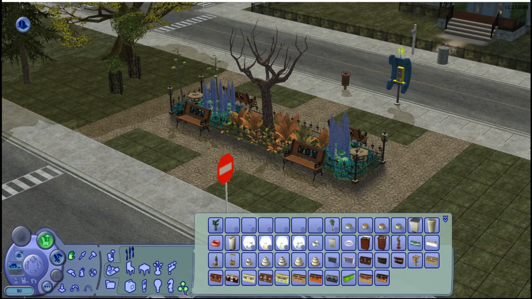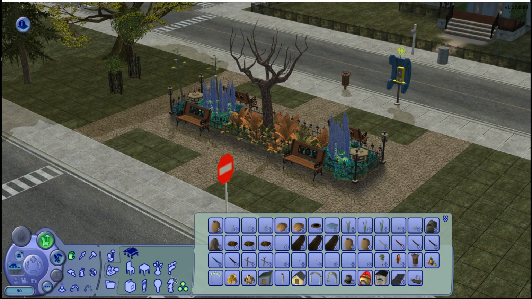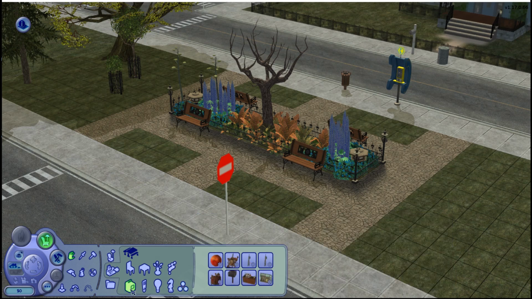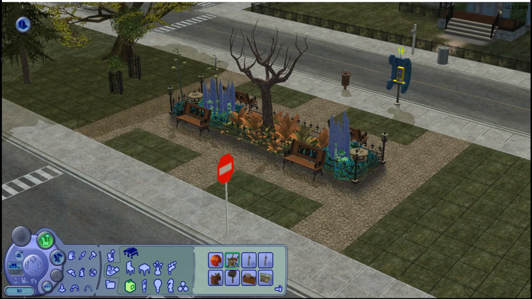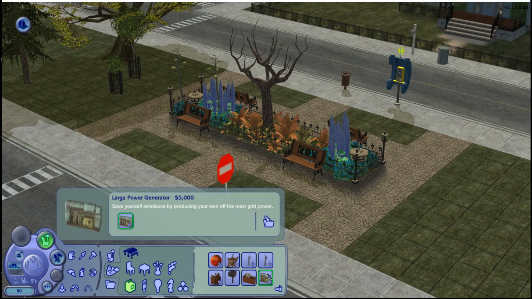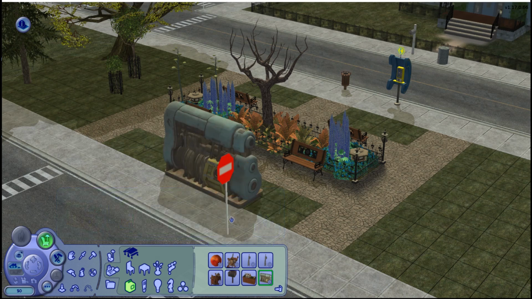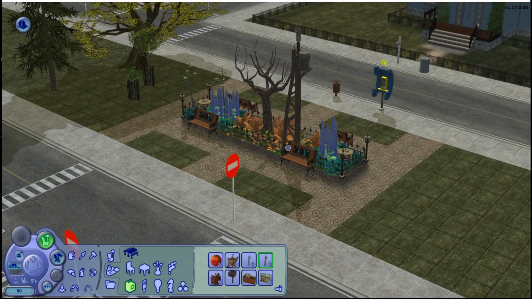Let's see. What kind of options for food do we have? Outdoor. What is this? Medium power generator. Okay, that's exactly what we need. What is this one? Large power generator. Okay. This is our thing that we have in here.